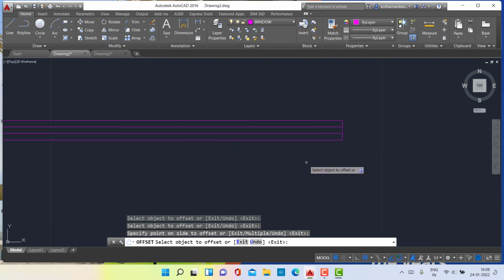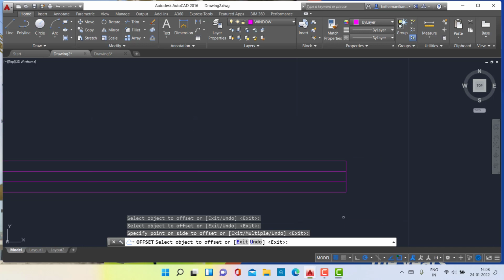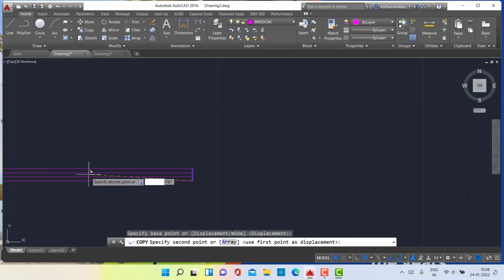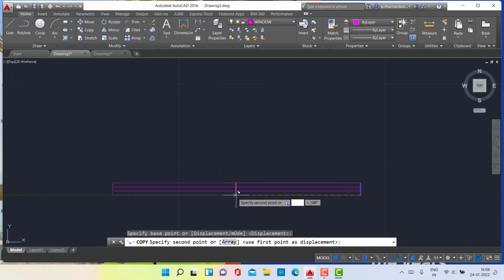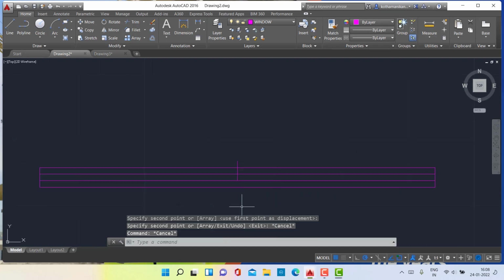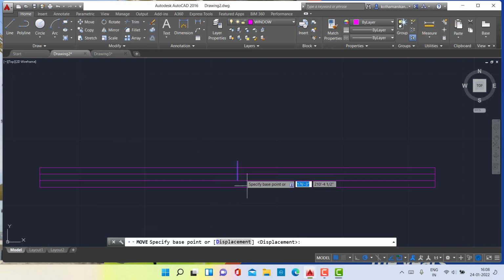We get the windows, and here we should add this line with copy paste. Select the object, click on the copy option and select the specific point toward the midpoint. Click here, escape it, and move in the downward direction.